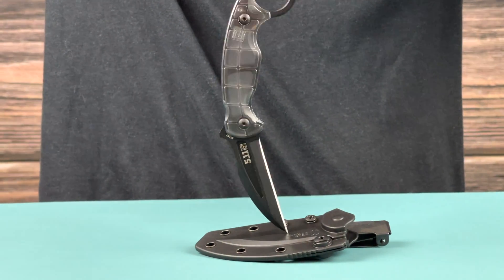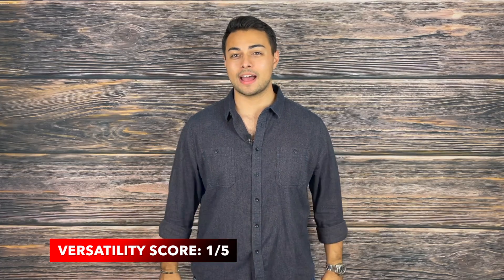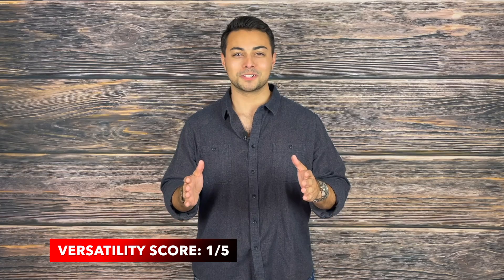Next up is versatility. I really see this knife being a great collector's item. It may be hard to excel in daily cutting tasks because of the thickness behind the edge and lack of maneuverability the knife offers. I personally don't recommend carrying this knife as a backup or primary defensive tool. Because of that lack of grip, you're not going to be able to get it out quickly. I also don't see this knife being great for hiking or camping because the geometry is not suited for field use. This knife scores 1 out of 5 on versatility. If you practice martial arts, enjoy Doug Markaida and Forged in Fire, or open a lot of mail, this knife may be for you.